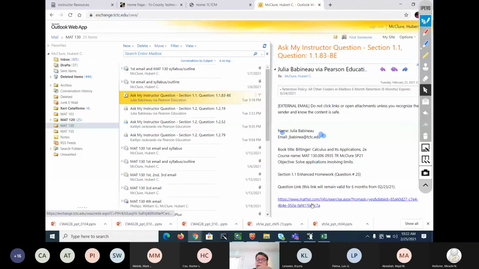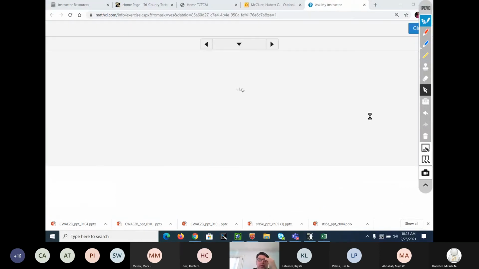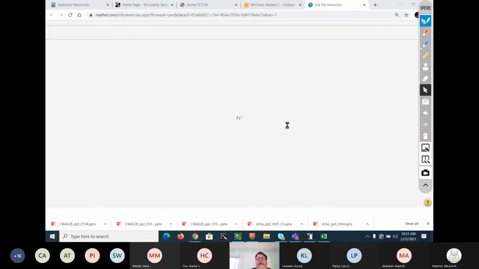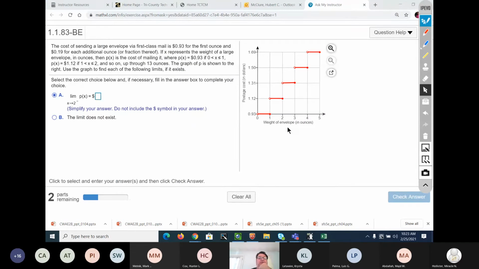1.183/25. I don't like piecewise functions because they confuse a lot of students. So I'm going to explain it to you, but I do not usually put piecewise functions on a test. All right. Select blah, blah, blah. What is happening to the function as x is approaching 2 from the left?